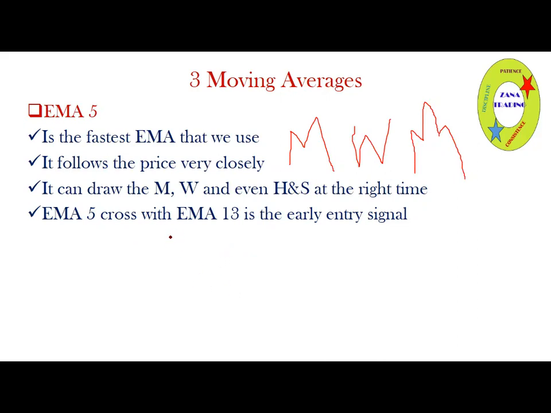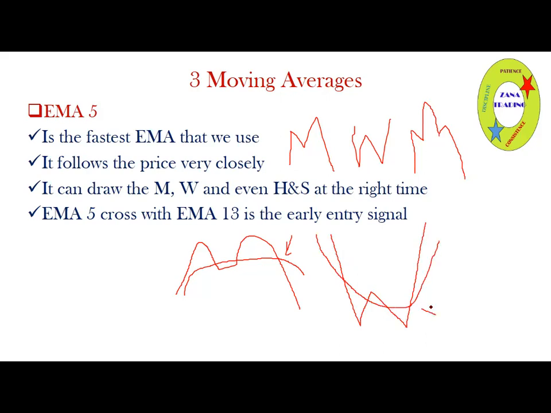When the EMA5 and the EMA13 cross, that's an early entry signal. Let's say we moved like this, then it goes down. Then let's say the EMA13 was following like that. When it crosses at that point, it's a signal to enter your trade. You also use that to exit your trade. So if you are moving down, it's a W, your EMA5 will move like that. Then your 13 will come slowly like this. When it crosses at that point, then this will be your 13 and this will be your 5. When it crosses there, it's an entry signal. But for our case, first cross downwards, second cross it's going up and down again. When it crosses up again, then we are entering our trade. That is how we use the 13 and the 5 crosses.